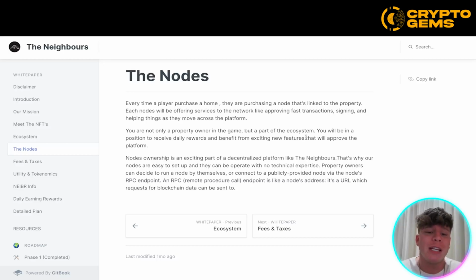That's why our nodes are easy to set up. They can operate with no technical expertise. It's not going to take a coder, someone that's worked with IT for a long time to figure out how to do this. You're simply going to come in and buy the NFT. In the code behind it, that's going to buy the node for you. It's all going to be connected to you. You don't need to go and figure out how to physically buy this node. Really simple.